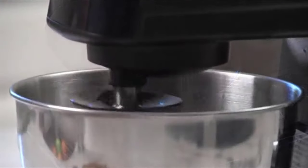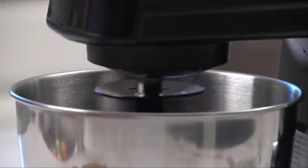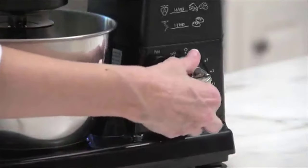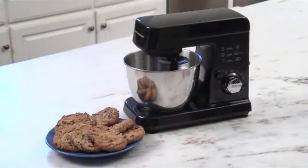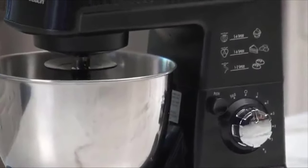You get much better mixing than you would with any of the conventional two-beater stand mixers. The mixer has six speeds and a special fold setting that works well when incorporating light, fluffy ingredients like egg whites with heavier ingredients of batter. The powerful 300-watt motor makes mixing a breeze.